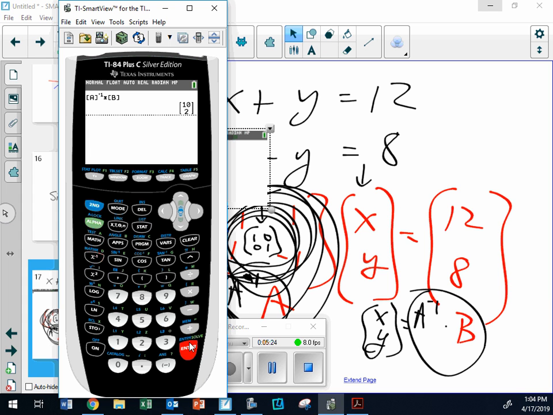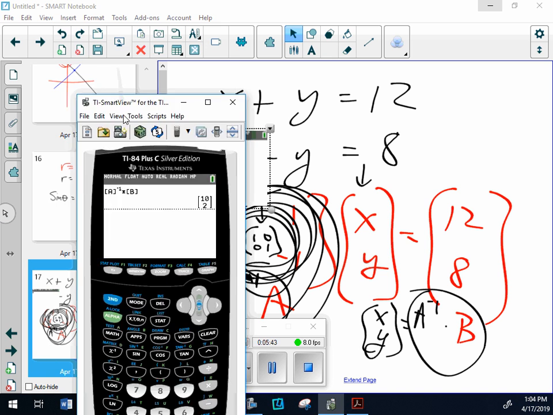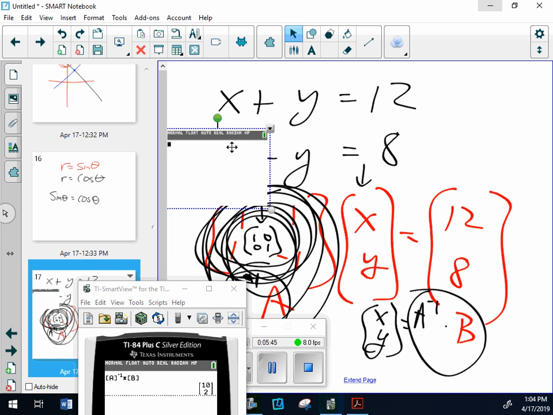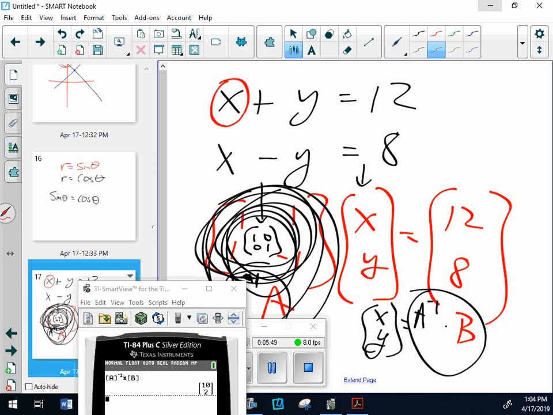And there's my answer. 10, 2. Raise your hand if you had that answer. Now, in the context of my question, is it like 10 747s and 2 llamas? Well, you'd have to know what we were talking about. What was X's and what was Y's? Maybe this is a problem about me buying fruit. Maybe I bought 1 llama. No, that's not a fruit. 1 pear and 1 peach.